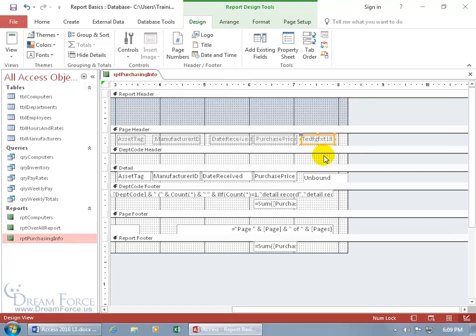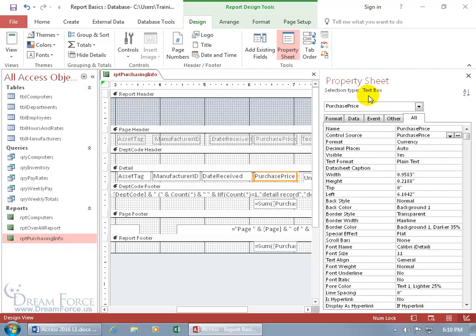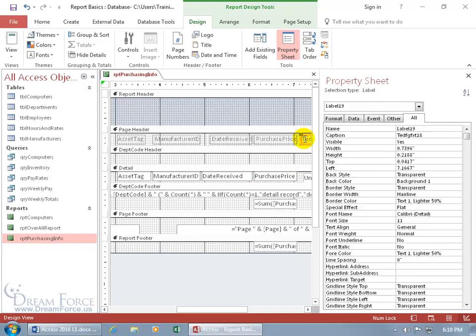You can do it that way, or another way is to bring up the property sheet. So to bring up the property sheet for what you have selected here, you can do it one of many ways. You can either hover over the border of what you've got selected and double click really fast, which brings up its property sheet, the properties of what you have selected. So the selection that I have is Label19, which, by the way, is another way to find out if you have a label selected or a text box. So I have a label selected, and it's called Label19, and that's the name of it. And the text within it, or the caption, is a bunch of gobbledygook.